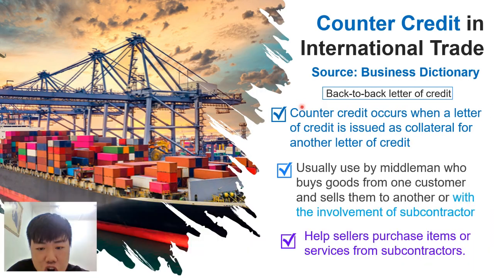However, according to the business dictionary, in international trade, the term counter credit may refer to the back-to-back letter of credit, where the counter credit occurs when a letter of credit is issued as collateral for another letter of credit. It is usually used by the middleman who buys the goods from one customer and sells them to another, or with the involvement of a subcontractor. So in general, it helps the seller or the exporter to purchase items or services from the subcontractors.